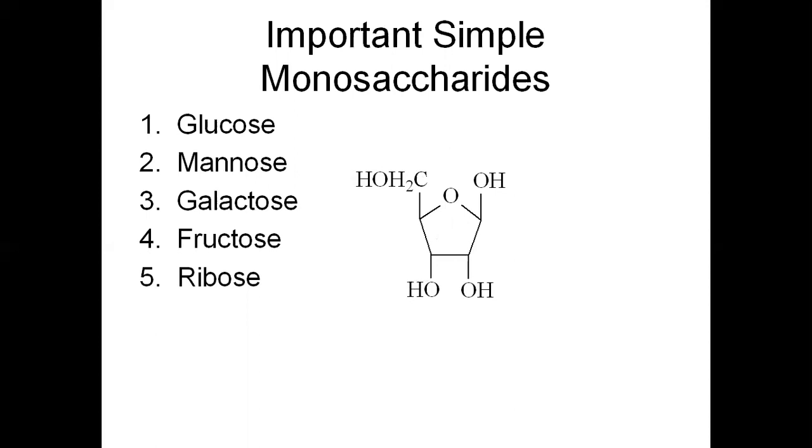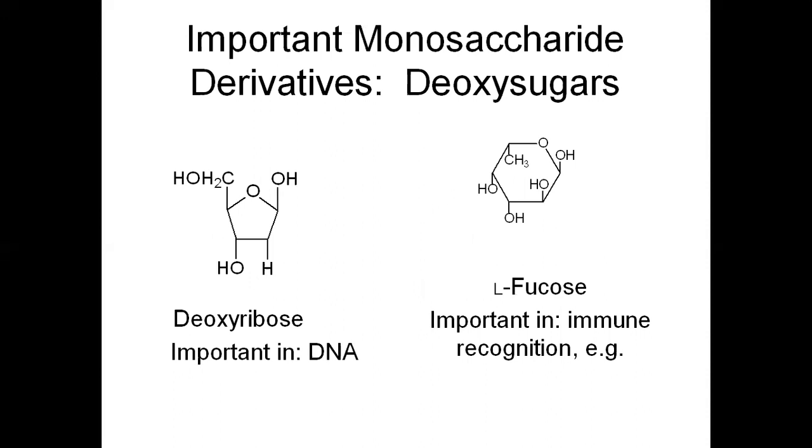The reason for memorizing these 5 sugars is that they are the basis for many other important monosaccharide derivatives. For example, deoxyribose is the same as ribose, except at the number 2 carbon. Another example, which is rare but important, is L-fucose. Do not memorize the structure, but notice that the number 6 carbon is pointing down, which makes it an L, and is a CH3 instead of a CH2OH. It should also be noted that this is an alpha sugar. If you understand that this one is alpha, then you understand the alpha-beta system.